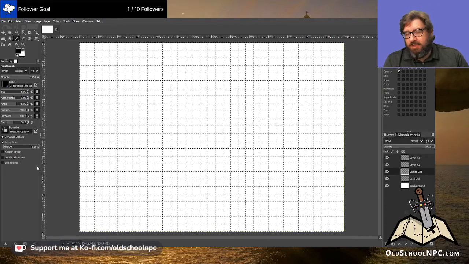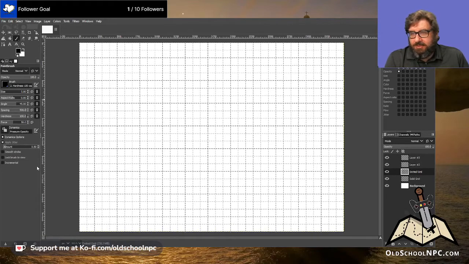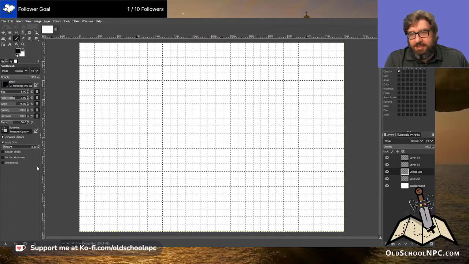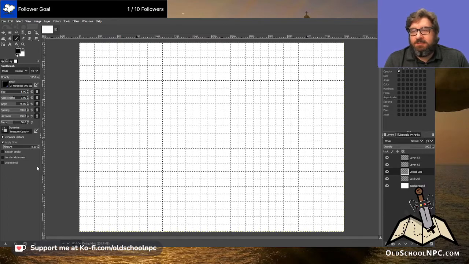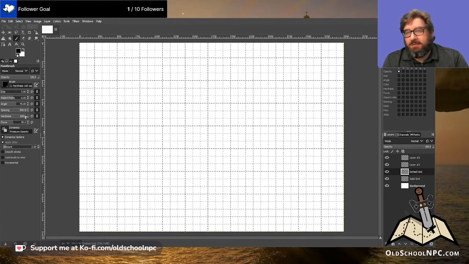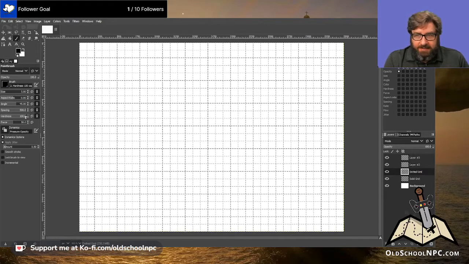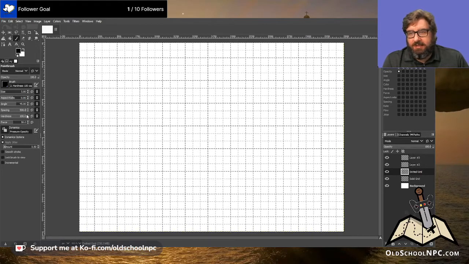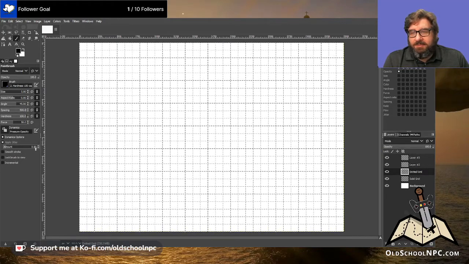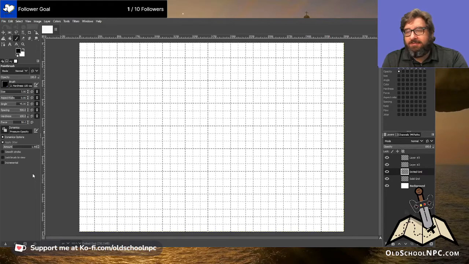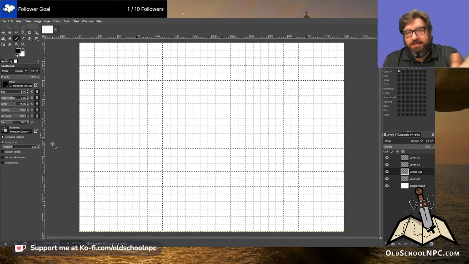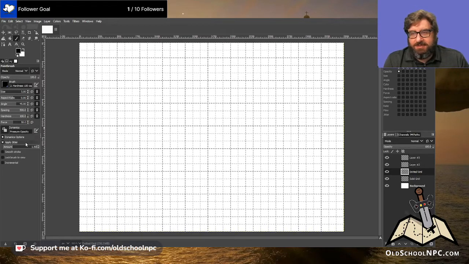So what I'm about to do is use this brush to draw, but the spacing tells me how far apart it draws each thing. If the spacing is the default 10, then it's going to draw a dot, and it's going to draw them so close together that it's going to look like a line. So I'm going to make it 500 because I want them to be spaced quite a bit, and I'm going to set the jitter to 1.5. And the jitter is, as it's drawing that line, how far to the left or right it is going to put these little dots as I draw them.